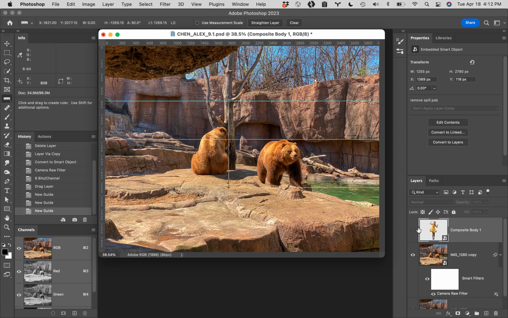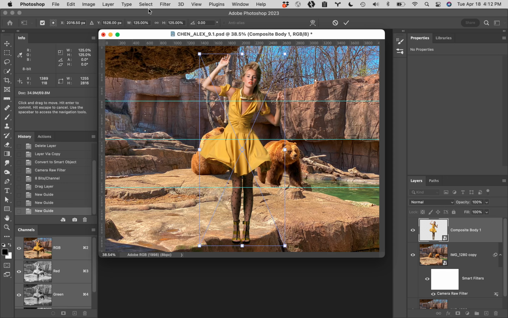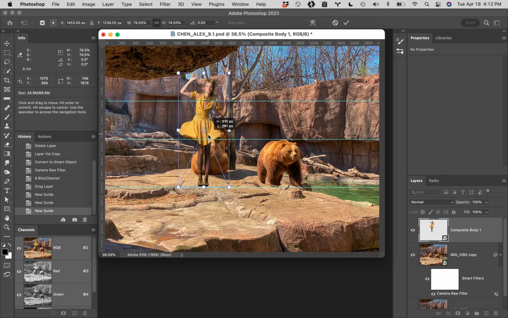All right, so then let's turn the girl on. I'm going to hit Command-T to transform her right away. Click on the link between width and height, and I'm just going to make her shorter right off the bat. I'm going to then drop her down so that her feet are on the bottom line, so again, the bottom foot, so that I can get her scaled to this. I'm going to drag the anchor point from the middle part down to her feet so that instead of her getting shorter from the top and the bottom towards the center, I'd simply go from the top down. And then I'm just going to grab the top and drag her down so that she is now as tall as those two guidelines, and hit the enter key.